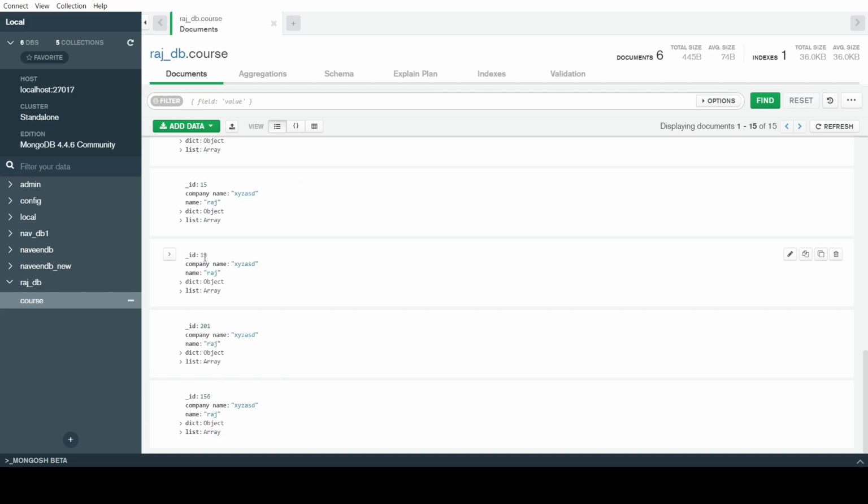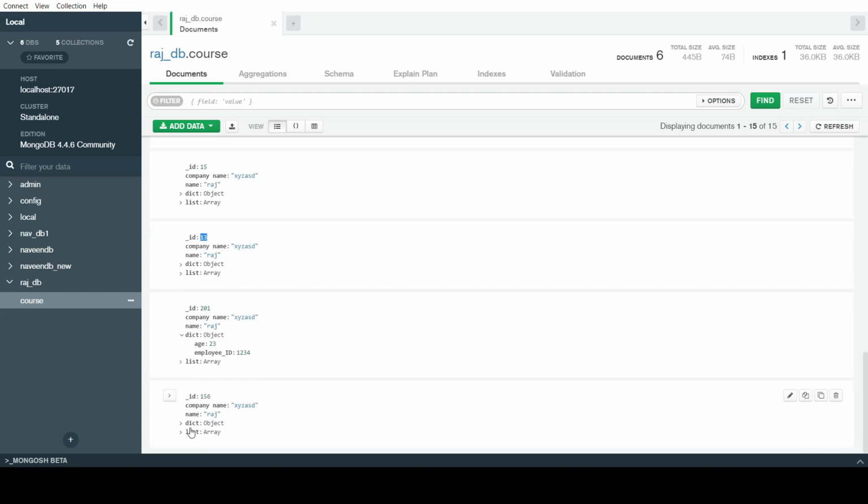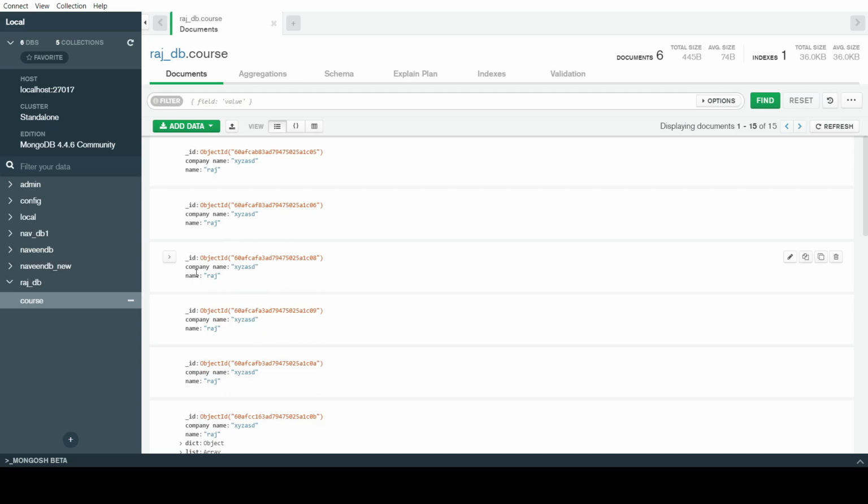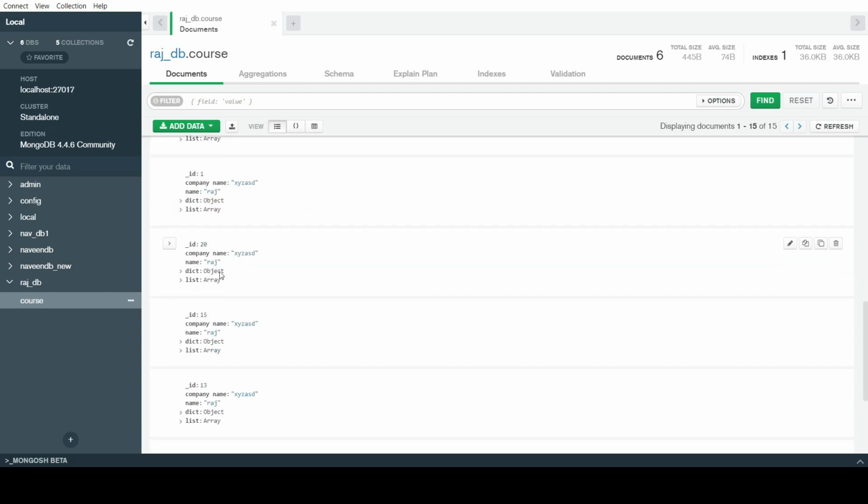These IDs are created by you for these particular records, and you can see all those records. So yeah, ID should be unique. In case of Mongo, it creates a unique ID for you, or in case you create it by yourself, then the ID should be different for each and every record.